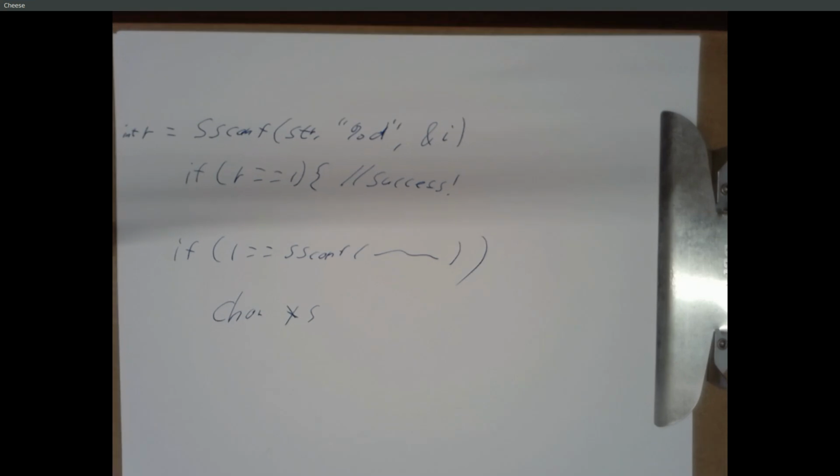Only if stdin is a string, which it's not. It's actually a pointer to a thing we call a file. So it'll compile, but it'll probably seg fault. So typically what we do is first we call fgets, which says read something in from standard in, save it in a string, and then we use that string in sscanf.